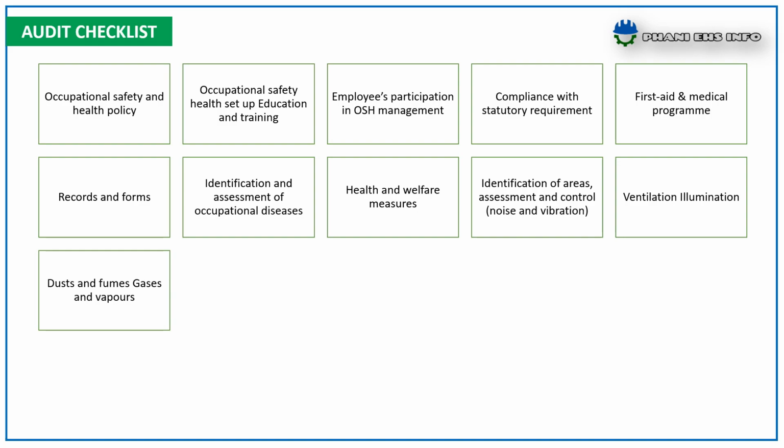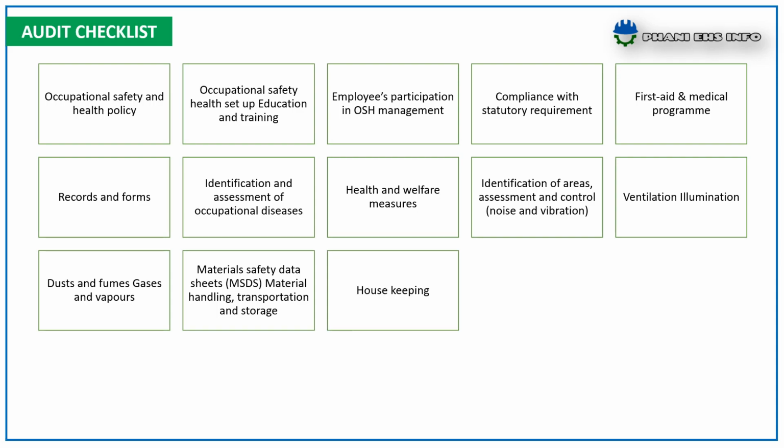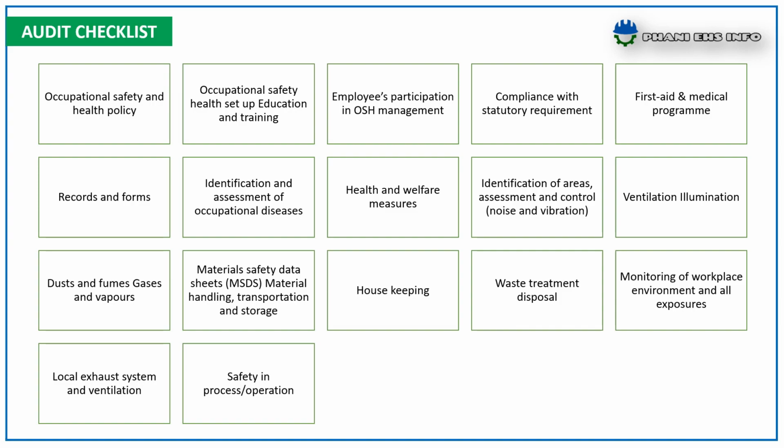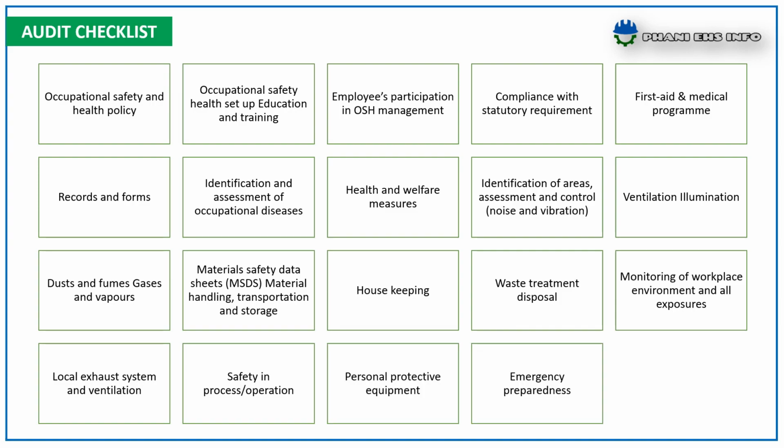and illumination, dust and fumes, gases and vapors, material safety data sheets, material handling, transportation and storage, housekeeping, waste treatment and disposal, monitoring of workplace environment and all exposures, local exhaust system and ventilations, safety in process or operation, personal protective equipment, emergency preparedness, maintenance programs and general working conditions.